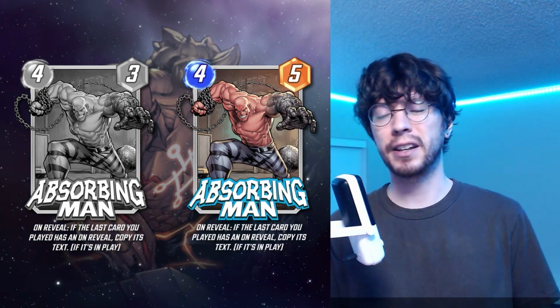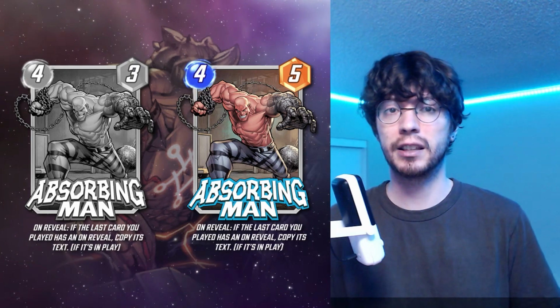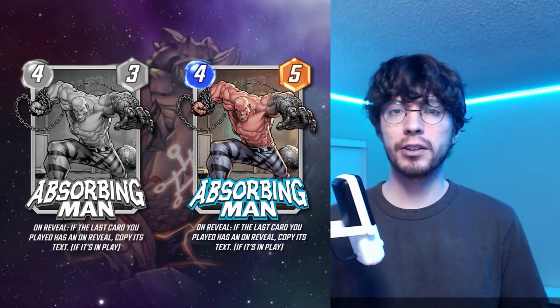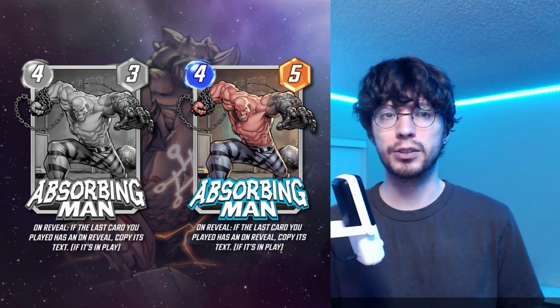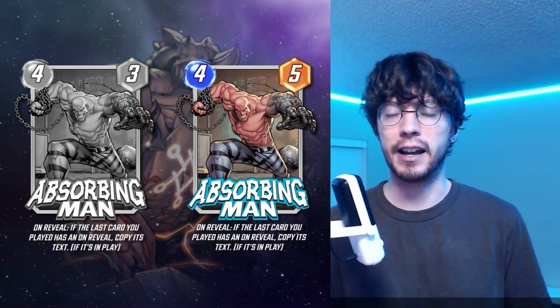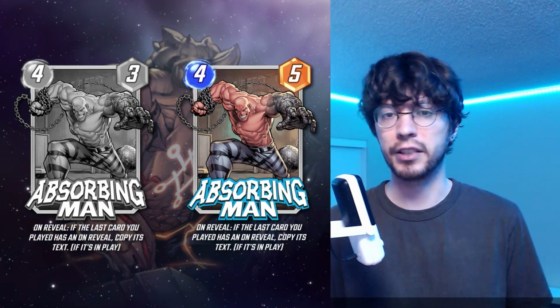However, stuff like Hazmat kind of falls short to the amount of Luke Cage that's currently in the meta. So regardless of what you combo Absorbing Man with, the 5 power is just a fantastic body. His usage should skyrocket, and I think it's quite obvious that his best home is going to be those Zabu lists with Darkhawk and the control cards.